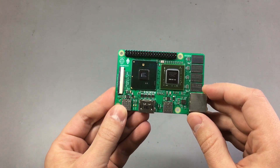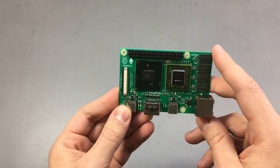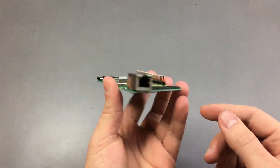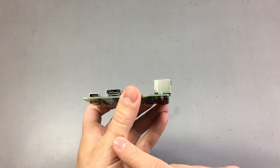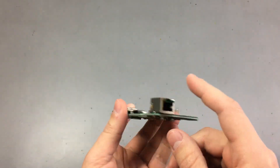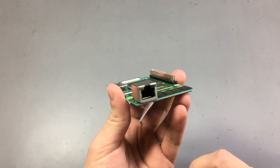The board continues to run Raspbian even though it now has an Intel processor, but it's a custom version of Raspbian which has been stripped down to run as fast as possible. In fact, I've been told the boot time is incredibly fast and the supplied image is already packed with the required software for mining Ethereum. So all you have to do is connect the board to the internet and input your wallet address. As far as connectivity goes, they have removed the WiFi connection because it was rather unreliable for the high throughput needed, and they've stuck with a wired gigabit connection.